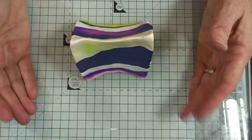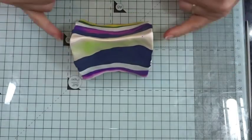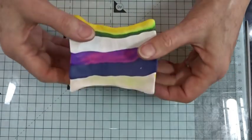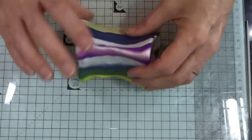So now I'm going to start reducing it in the way I would more normally once it's moved off the measuring sheet. Now I've got quite a curve here in all the sides, so the first thing I need to do is to straighten that out.